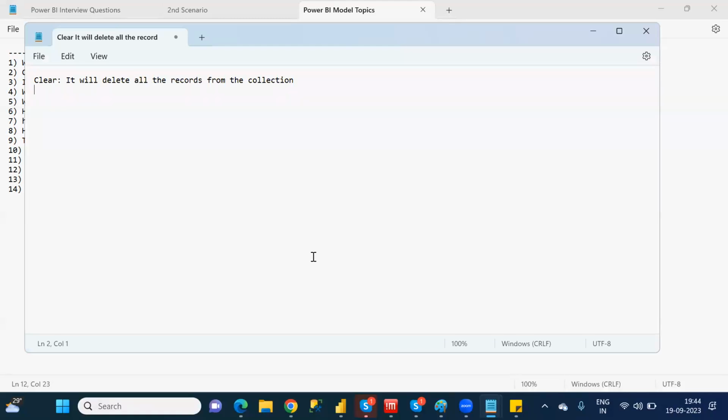Then to overcome this Collect function, what function is there? ClearCollect. What is that? ClearCollect. What will the ClearCollect function do? First, whatever records are there in that particular collection table, it will delete those records and create new records every time.